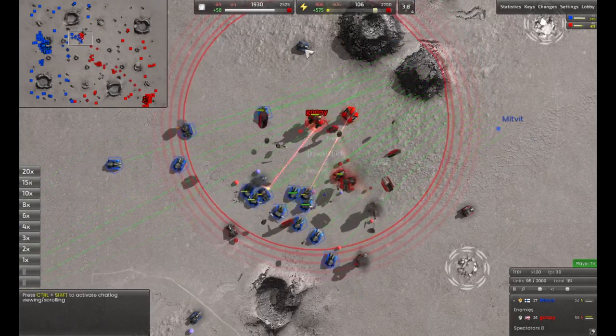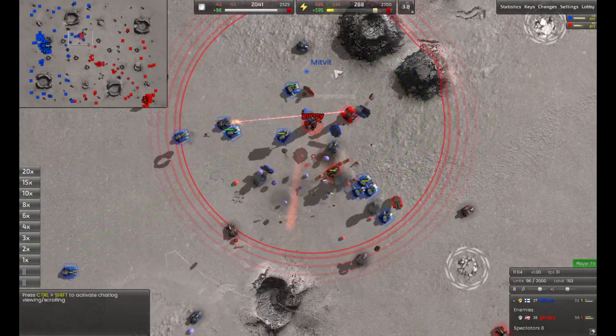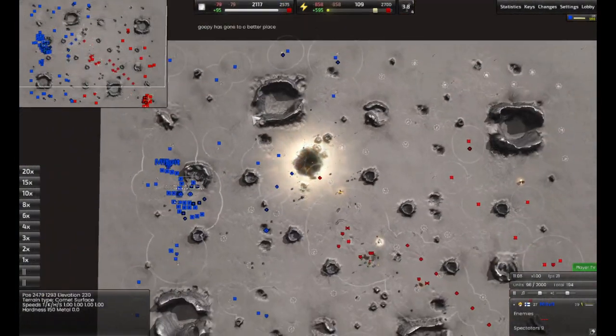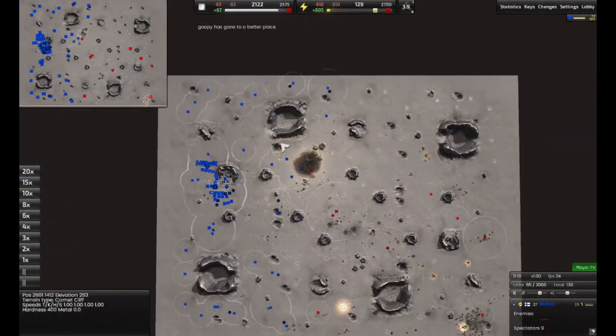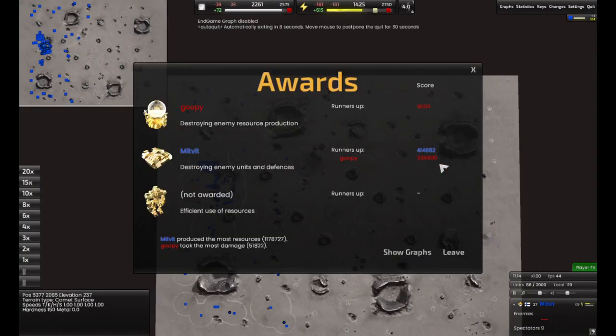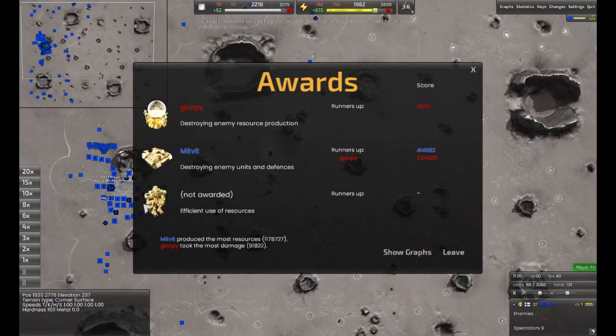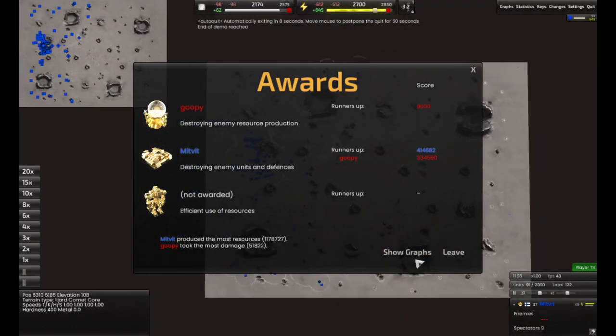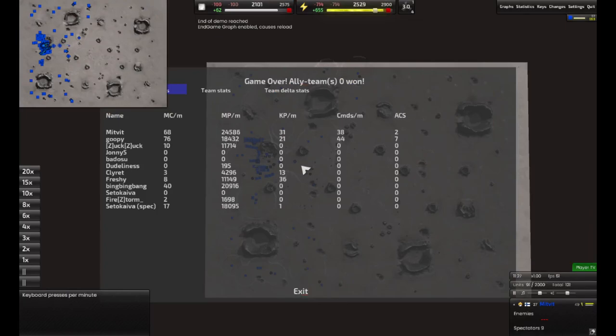Oh my gosh! What the hell? Goopy! Oh no! Okay, that was foul. Can we redo? Raph, can we redo that? What the hell, Goopy? You shot your own army. You shot your own army. Oh, brilliant. Okay. He shot his own army with a disintegrator.